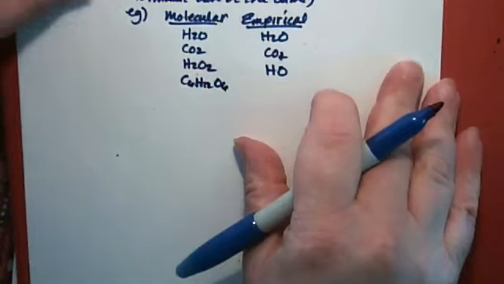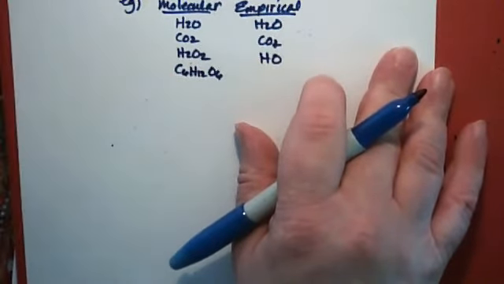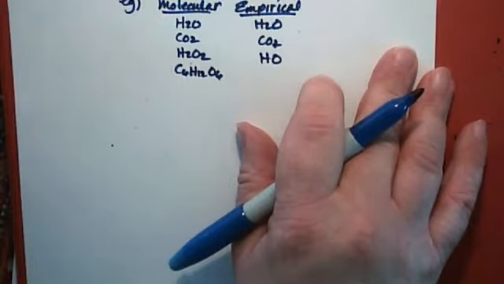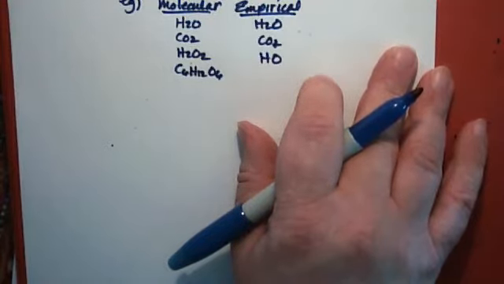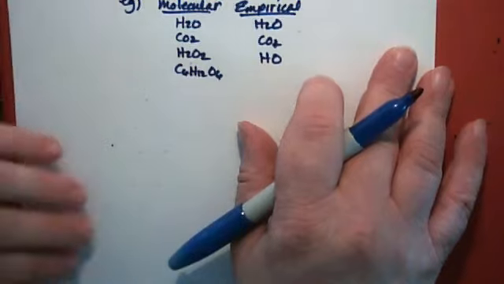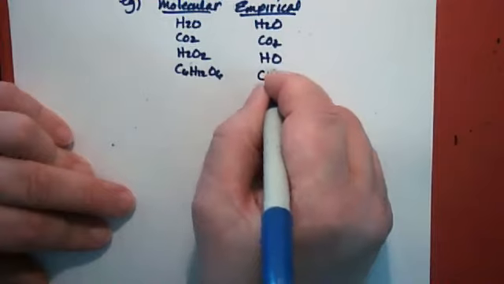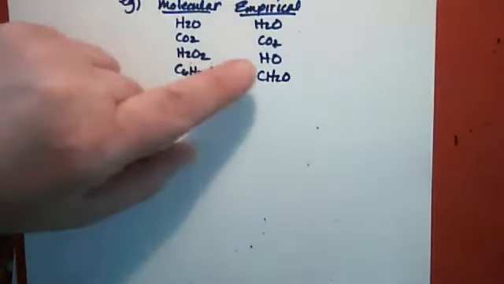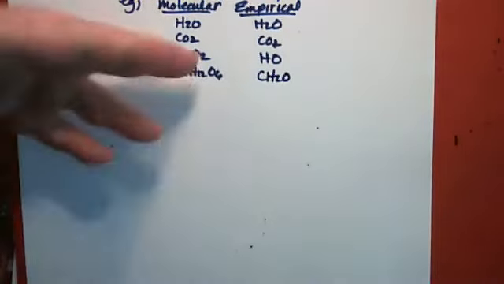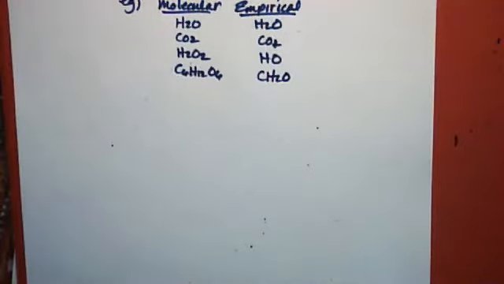And I mentioned the formula for glucose. It's also the formula for several other sugars a few minutes ago. It's C6H12O6. You might notice that all of those subscripts are divisible not only by 2, but they're also divisible by 3 and by 6. And so in order to go from the molecular to empirical formula, what you want to do is divide the subscripts by the largest factor possible so that you get the lowest whole number ratio of one thing to another. So dividing each of these subscripts by 6, you get CH2O. That would be the empirical formula for glucose and the other sugars with 6 carbons.